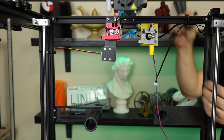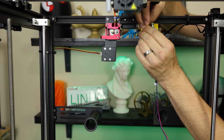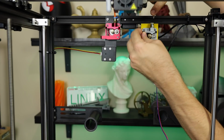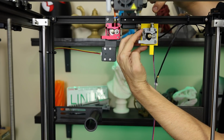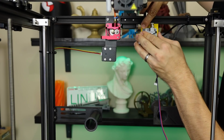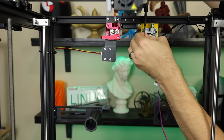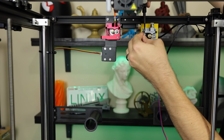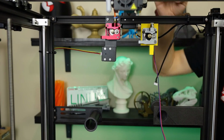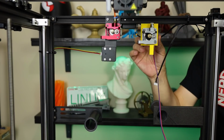Then I'm going to take my spring, and the other screw goes in like this. Make sure I back that out. That one fits there. And this spring goes on the screw that's already in there. Tighten that in there. And then I can tighten this down and hold it all together. And once it starts to push on that screw just a little bit, it's tight enough. And that is a working extruder at that point.